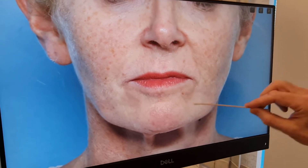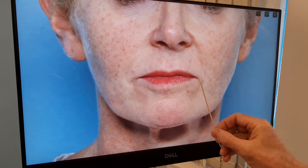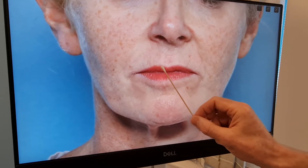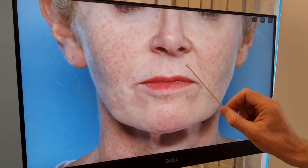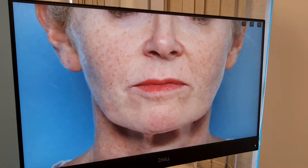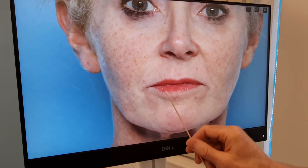It's important to look at the dynamics of the mouth — the muscles acting on and pulling the mouth — because there are quite a lot of them. The mouth slightly downturns at the corners, probably contributed by volume loss, so we can fill this area to lift the corners of the mouth. Her lips are thinning, so it'd be quite nice to put hyaluronic acid filler in the border and body of the lips, and a little botulinum toxin to the depressor of the corners of the mouth to make the mouth slightly more upturned.